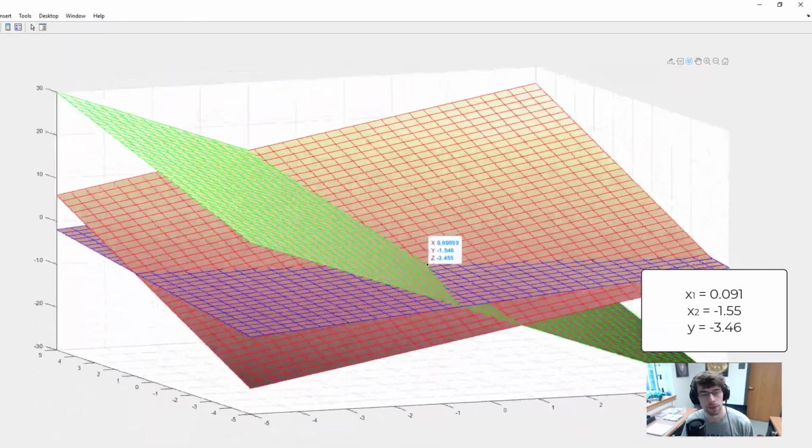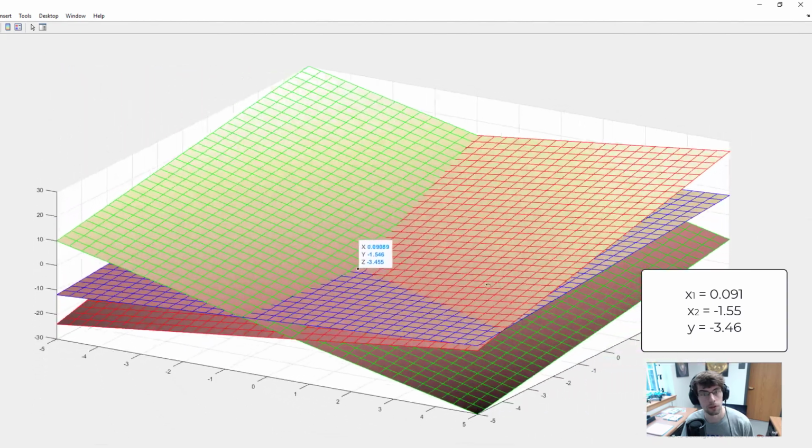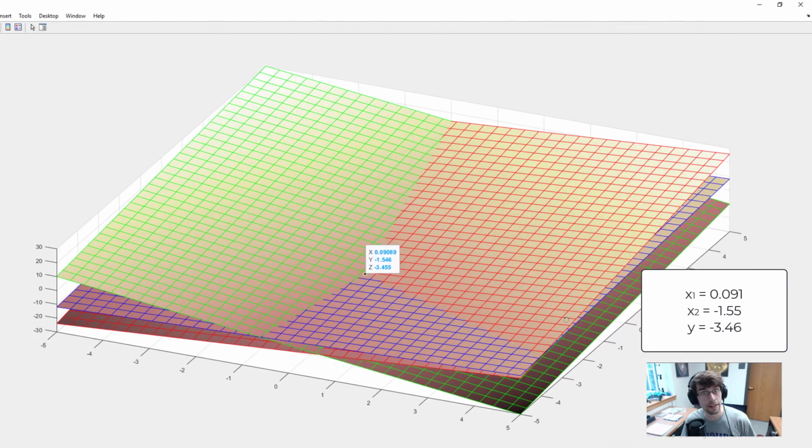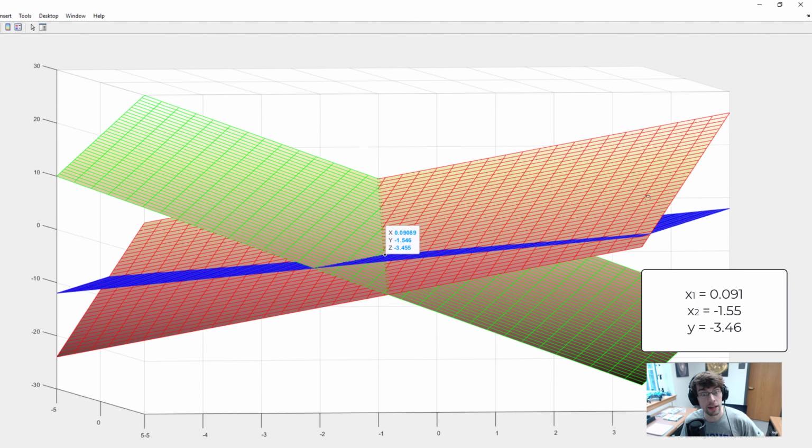Now, hopefully you see the problem with the graphical approach. Number one, it takes a little while to do it. And number two, if you have more than two independent variables, you can no longer use this technique, because we can't see in higher than 3 dimensions. You can't plot something in 4 dimensions or 6 dimensions. Can't do it. You have to do it algebraically. Sorry, don't kill the messenger.